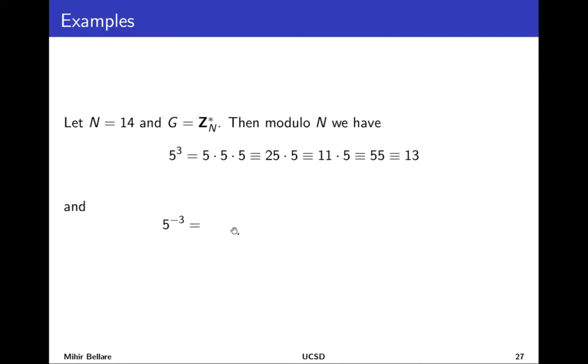What about 5 to the negative 3? Again, the question is being asked inside this group over here, so it's all mod 14, even though the 14 doesn't appear explicitly there. So 5 to the negative 3 will be: take the inverse of 5 and multiply it by itself 3 times. So we'd have to know what the inverse of 5 is. What does that mean? We have to find a number b such that 5 times b is 1 mod 14. Again, there's not much to do besides search, and after a little bit of trial and error, we see that 3 works. 5 times 3 is 15, and 15 is 1 mod 14. So it's 3 multiplied by itself 3 times, and that's 27. And then you have to do 27 mod 14, and that turns out to be 13.